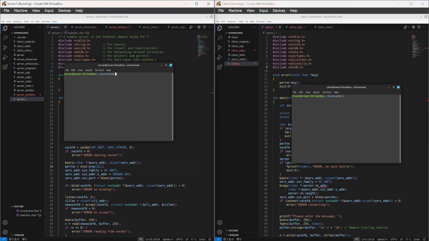Now the second part of my assignment is to handle multiple clients at a time. So currently, as you had seen earlier, the server shuts down when communication with the client ends. But in the real world, a server should run indefinitely and should have the capability of handling a number of simultaneous connections, each in its own process. To make the server capable of handling multiple clients, I introduced a process called forking to handle each new connection.